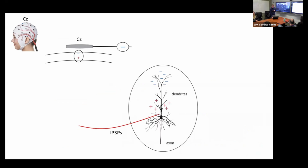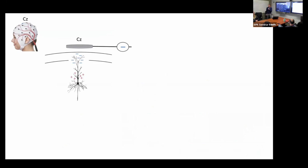The reason why we don't get too much 60 hertz noise itself, I'll just speed through this a little bit because you guys know about neurons. So here we're recording with one electrode placed on the top of the head, position CZ, and presumably it's over some cortical surface. There's going to be some pyramidal cells in there, and we're picking up the apical side of that open field there. So in this case, I've shown that the open field has a negativity, local field potentials at the top, positivity down below. We don't see anything with respect to the positivity usually, at least in this configuration that I've shown, but we'll pick up that negativity and we'll feed it into the amplifier.